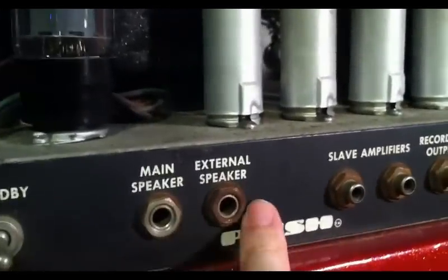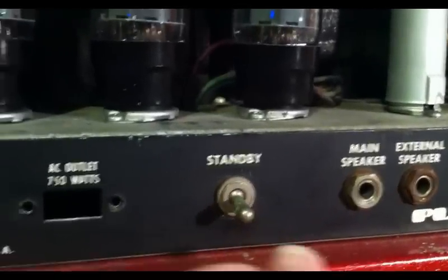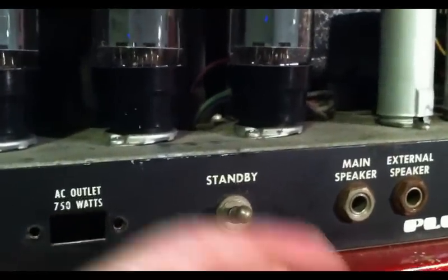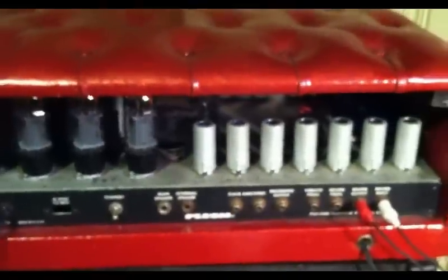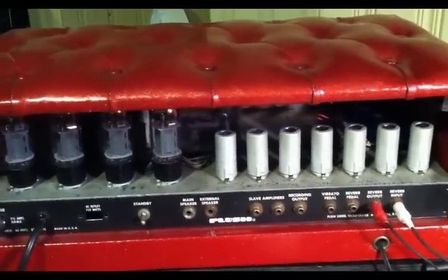We have a main speaker out and an external speaker out. Also a standby switch, and I've learned from experience, at least on this one, the standby switch needs to be in the up position to be on. Kind of confused me at first. We have a 2.5 amp slow blow fuse. That's what we can see from the back. Now let's go ahead and pop the bottom door off and take a look at that.